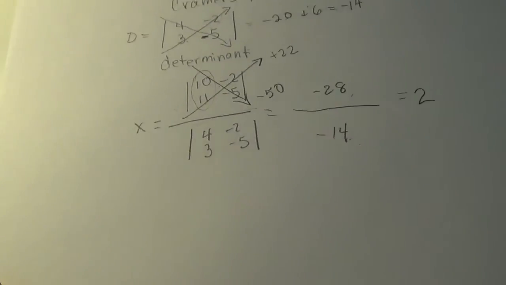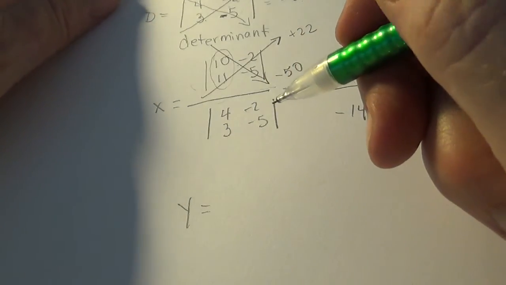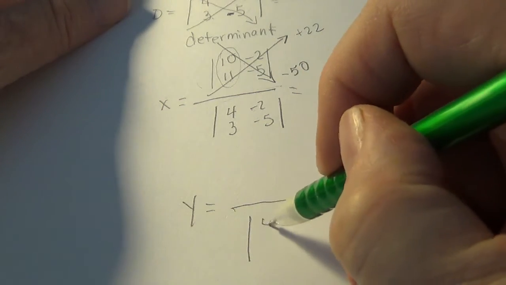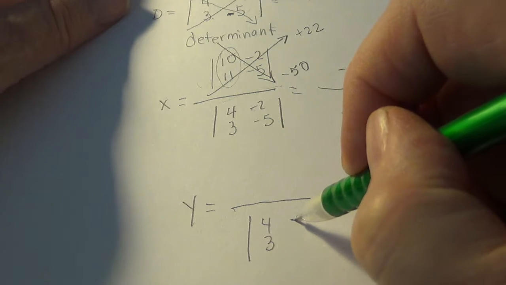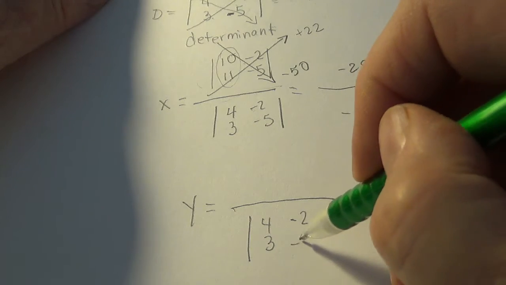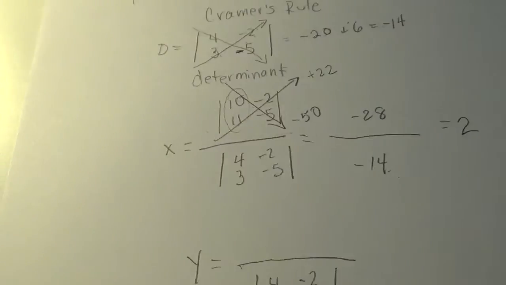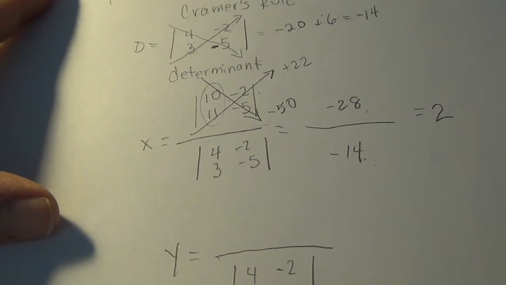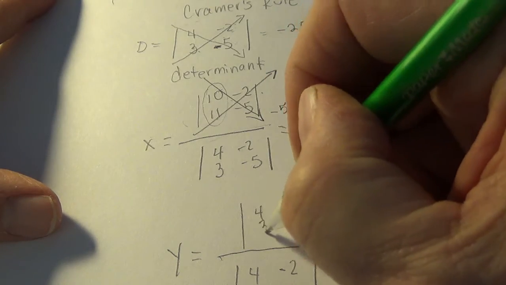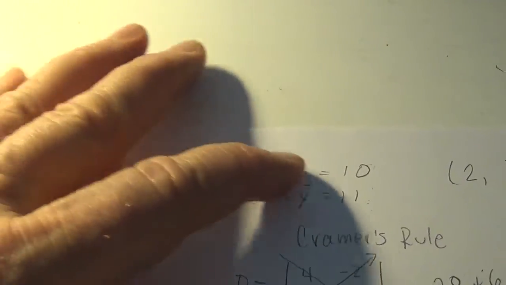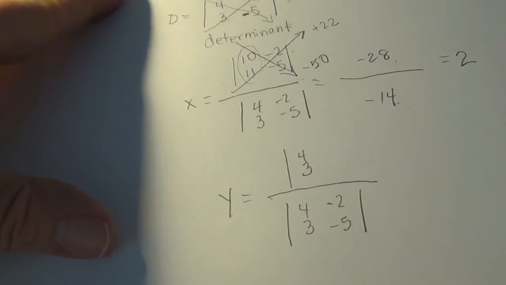Alright, so now let's come up with the y value. And the y value for this, using Cramer's rule, is found as follows. We're going to use the same old coefficient matrix in the bottom. That doesn't change. So we have 4, 3, negative 2, negative 5 again. But the top will change, and it will change the way this one changed. So the y values are now going to take on the constants. So the 4 and the 3, back from the original problem, are repeated, but these negative 2 and negative 5 are going to take on a 10 and 11.